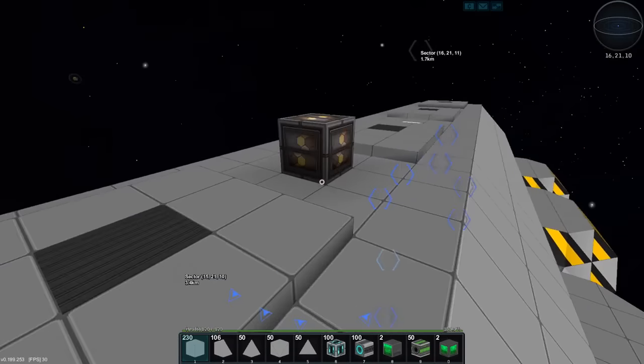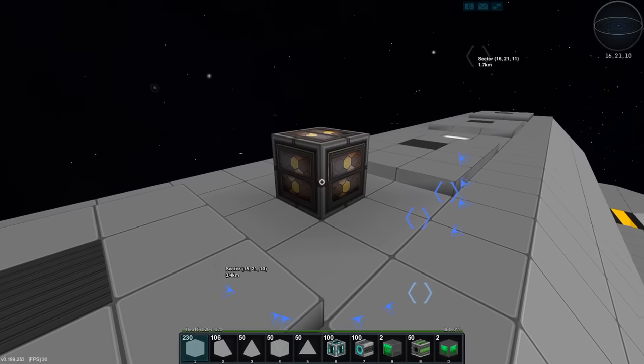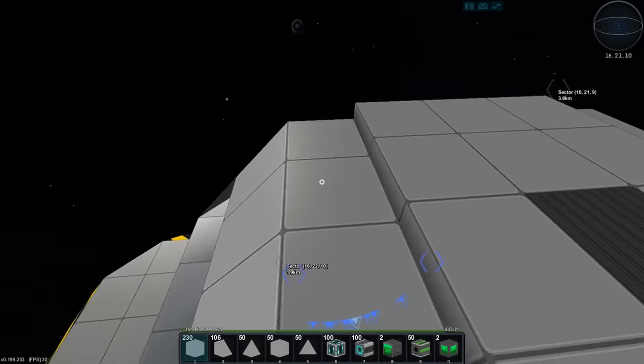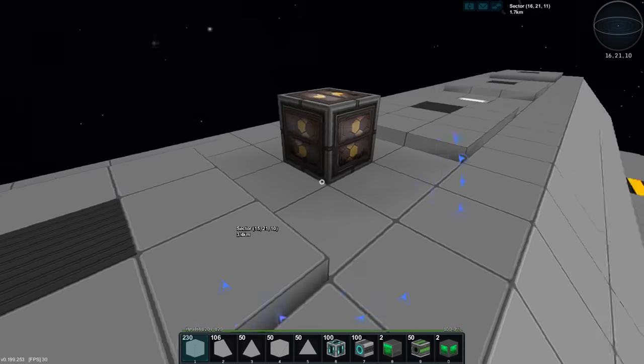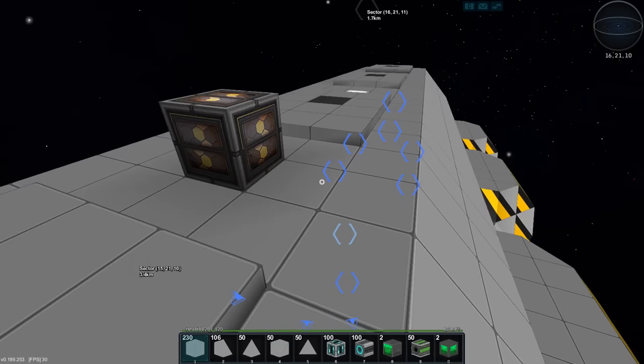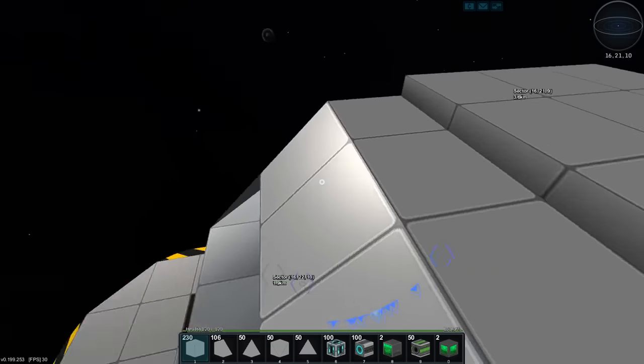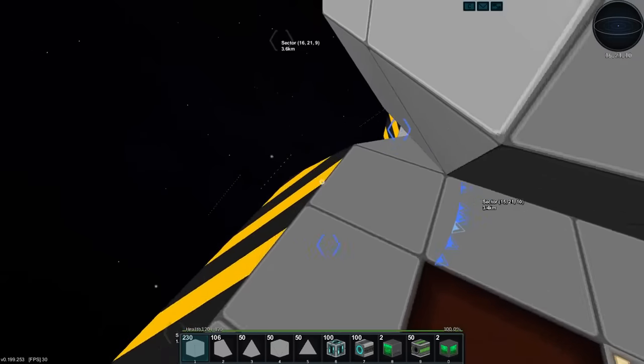Oh yeah, we have incredibly slow shield recharge right now because we have a single recharge module up here placed temporarily while I finish up the interior design. Essentially, I haven't decided exactly how it's going to go yet. We don't have any shield capacity modules either, so this thing is very vulnerable at this time.